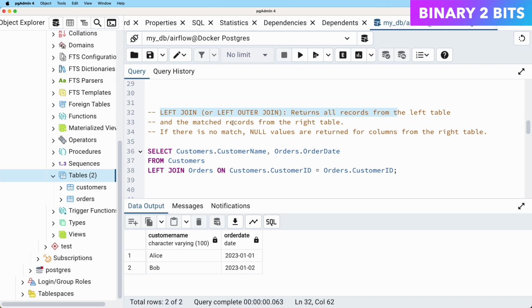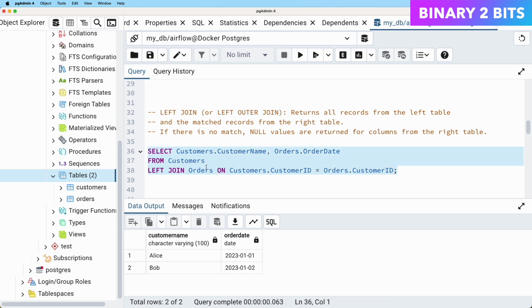Left join, also called left outer join. So what does left join do? It returns all the records from the left table and matching records from the right table. If a record doesn't match for the respective rows, then it returns null values for the columns of the right table.